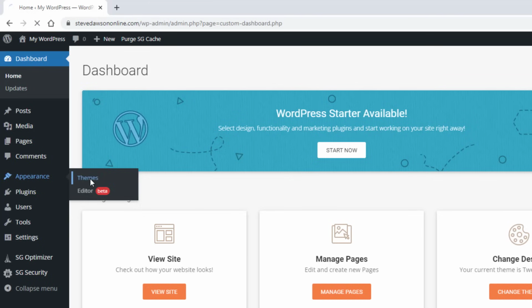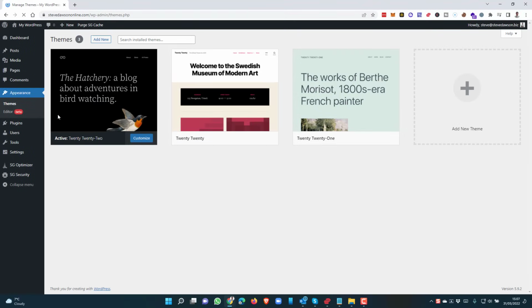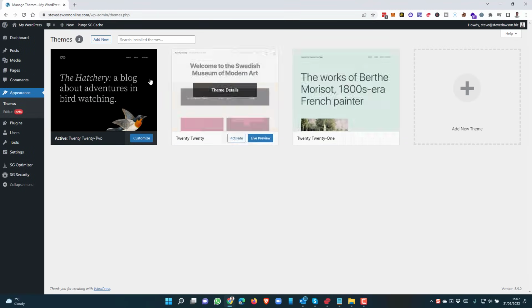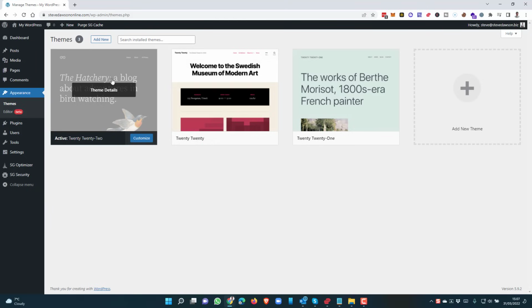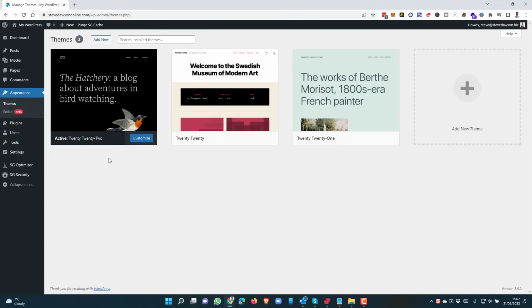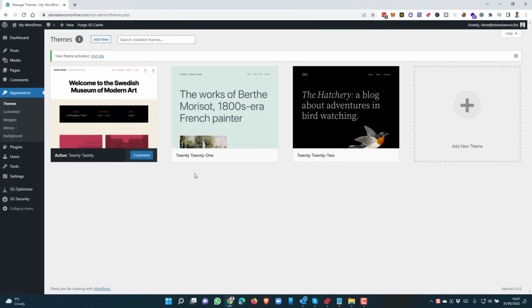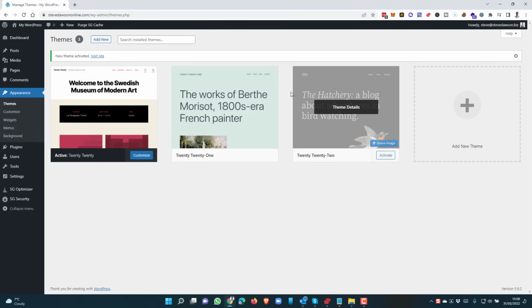If you click on themes, you'll see here I've got multiple WordPress themes installed, and the 2022 theme is the one that is currently active. Now, if you're a person who normally just updates your themes on a regular basis and uses a default WordPress theme, you're probably going to get caught out here in the same way that I did. So what you'll want to do is make sure that you activate the previous themes, or more importantly, don't activate 2022, which is the one that causes the problem.